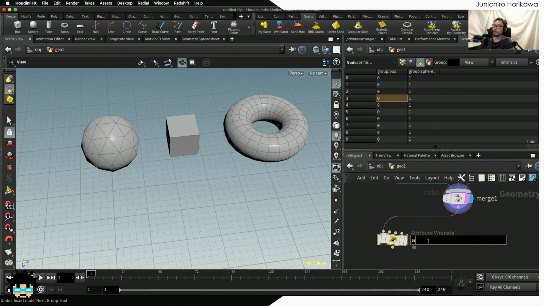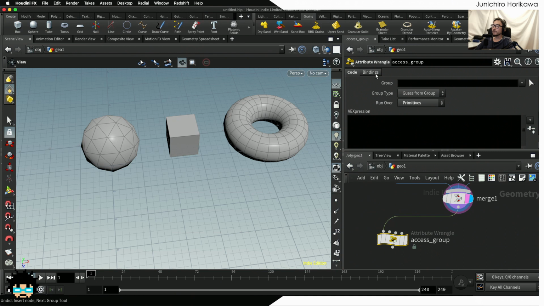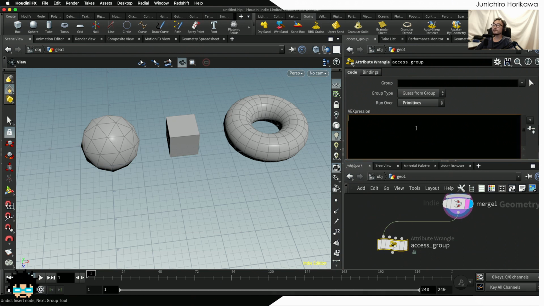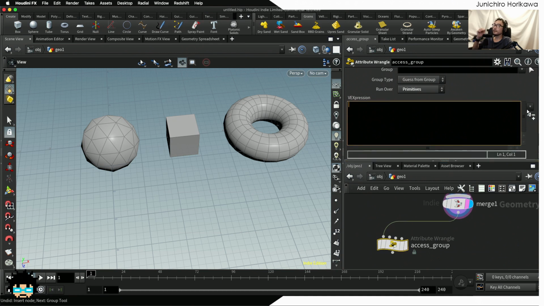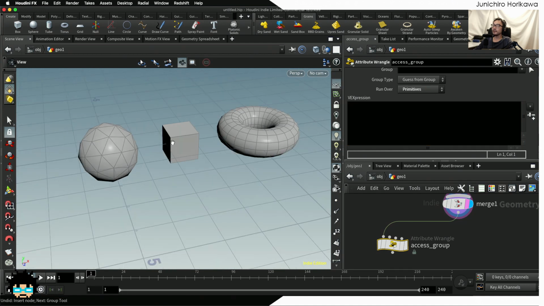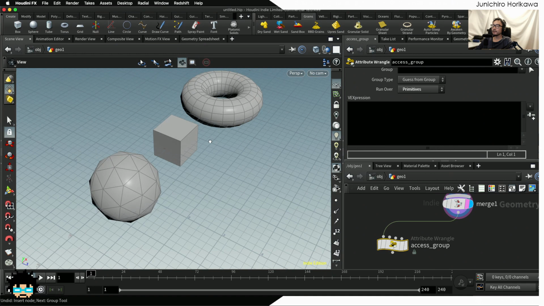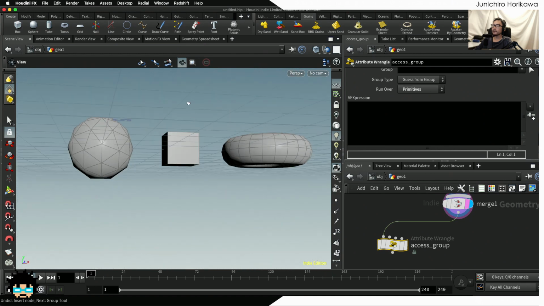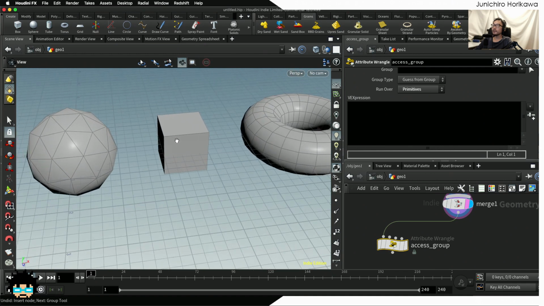I'm going to name this access group. Go back to the inspector, code editor, and the first thing we want to get is the geometry inside the box group, which should be these faces. For the box we have 6 faces, so we want to get those 6 specific faces that are inside the box group.